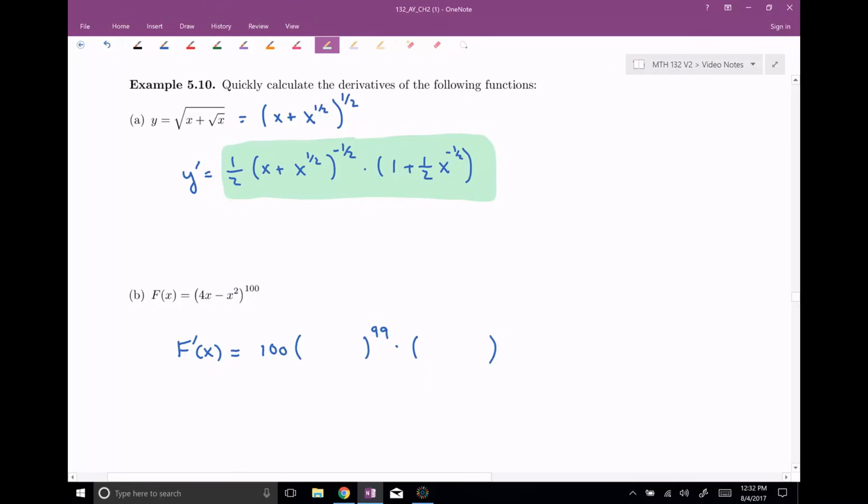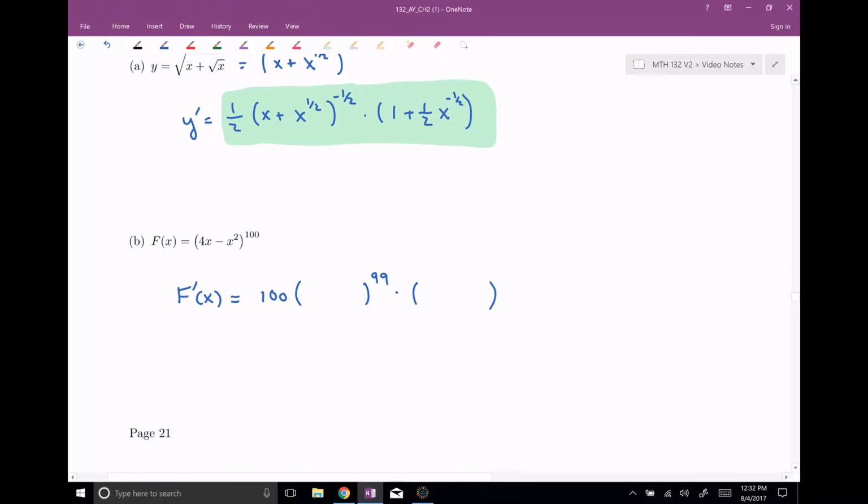All right. The second one is actually a little bit more straightforward. The outside function is stuff being raised to the 100th power. So I take the derivative of that, right? The 100 comes down, and I have stuff being raised to the 99th power. Leave that inside alone. I emphasize this so much because I've seen plenty of students take the derivative of the inside at this point, and they get the question wrong, unfortunately. So I really want to emphasize: take the derivative of the outside, leave the inside alone, then multiply by the derivative of the inside. So I get 4 minus 2x, and right there, that's my final answer.